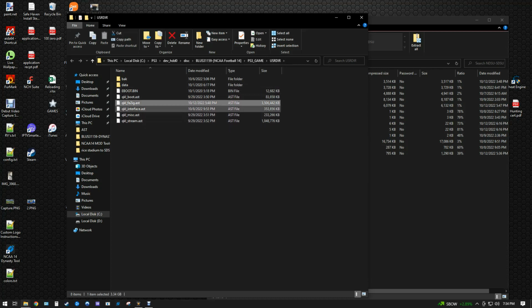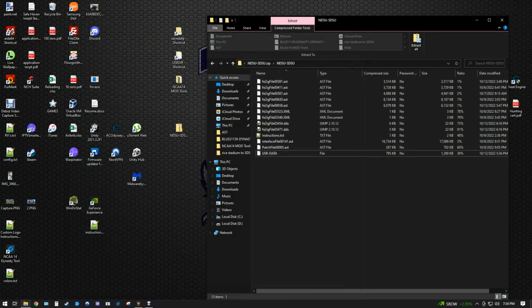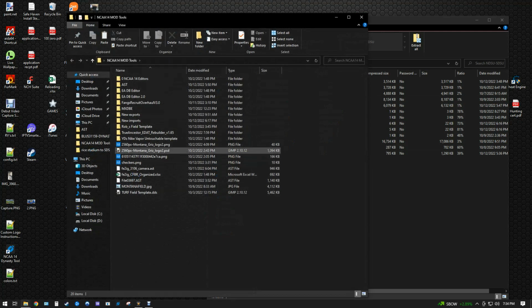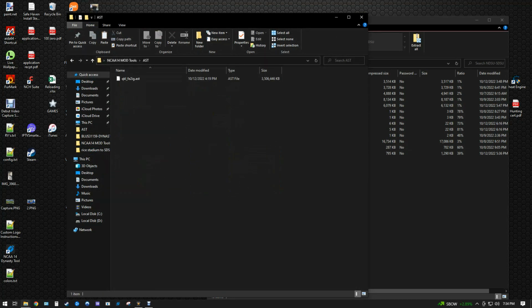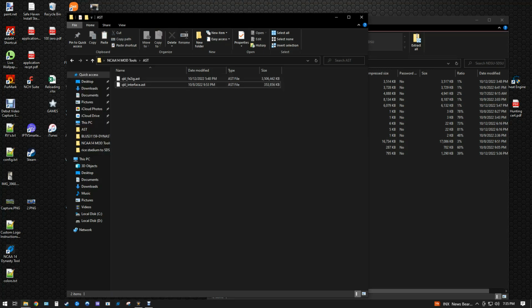But you're going to go ahead and extract these two files right here, fe2ig and interface. So right click, copy, and then you're going to go ahead and open up a folder. In my case, I'm going to open up my little mod tools folder. Go into AST. I already have one in there, which I don't need anymore. I'm going to go ahead and paste these two files in here. So we're basically creating clones of what you already have in your NCAA game, and we're going to edit these clones. We're going to import the files that I posted, and get this added to the game.